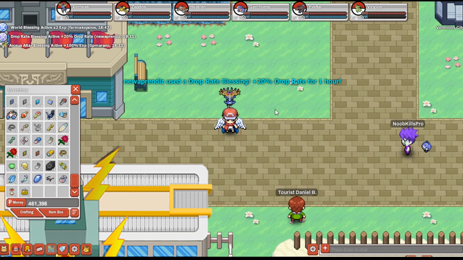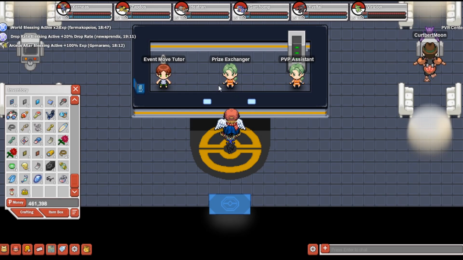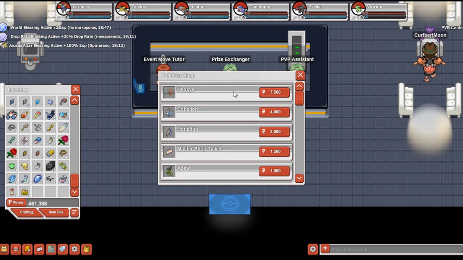So we're here in Vermilion City, and the PvP shop is over here. This is the PvP arena right here. And if you go to this Prize Exchanger right here, they will sell you a Deoxys for 7,500 PvP tokens and a Cobalion for 4,000 PvP tokens.